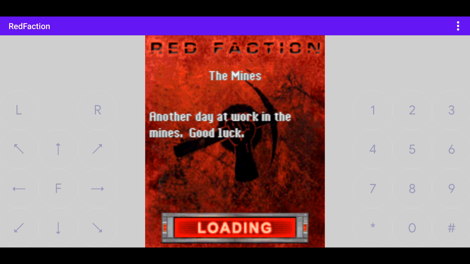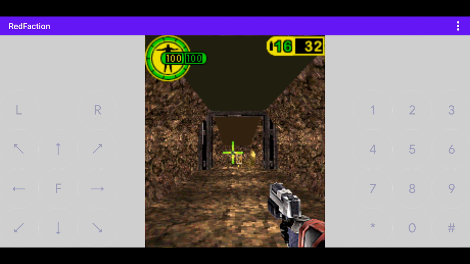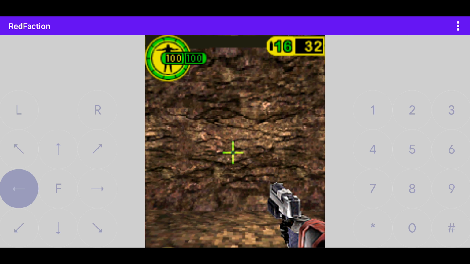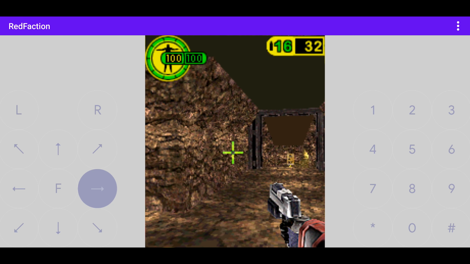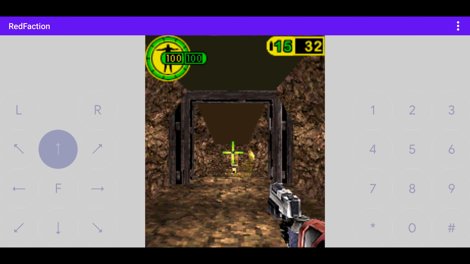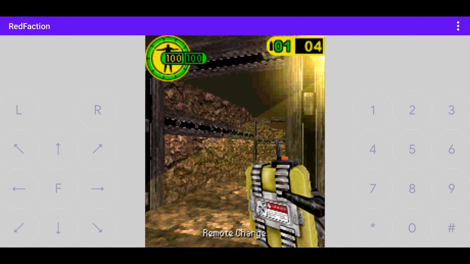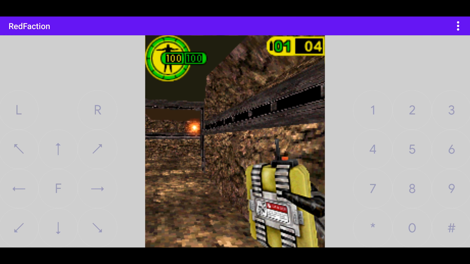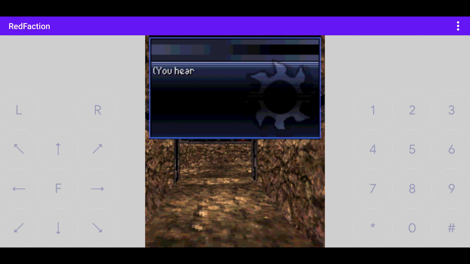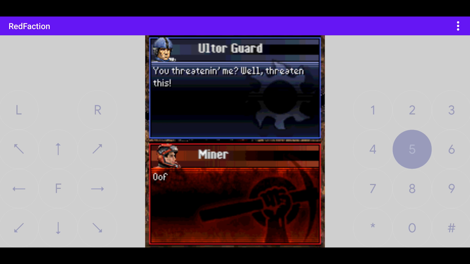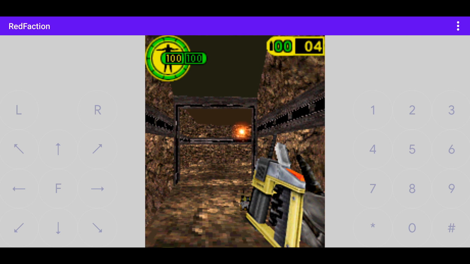Good luck. The audio was a bit stuttery, as you can probably hear. Not sure if that's just how the original game played or... But look at this, it's a fully 3D environment I can walk around and shoot. So one thing I noticed in my brief play of this yesterday is there doesn't appear to be destructible environments, which is, you know, what Red Faction is all about. That's its thing. Not too surprised for a, you know, a game.